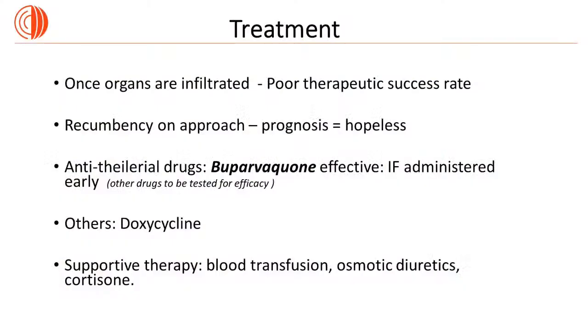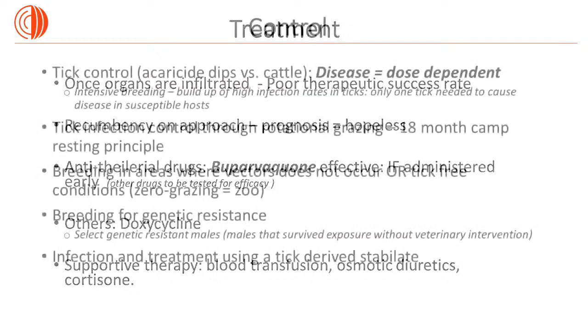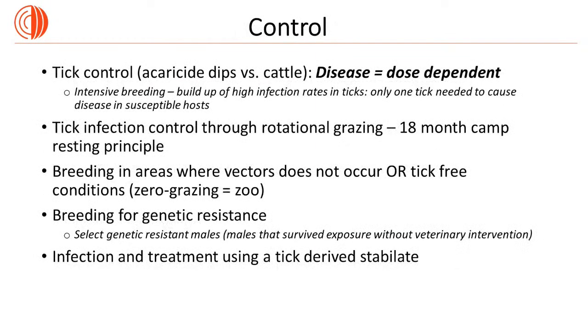So know about that. We have a number of control measures that can be taken into account. We can control the vectors by various methods. It's also important to know the disease is dose-dependent in these animals as well. Those are details that I can go into if people want to talk about that. We can do rotational grazing systems through rotational camps. That's not really an option for you guys, but if you've got intensive systems, you can do that. This is more in relation to those imported animals.